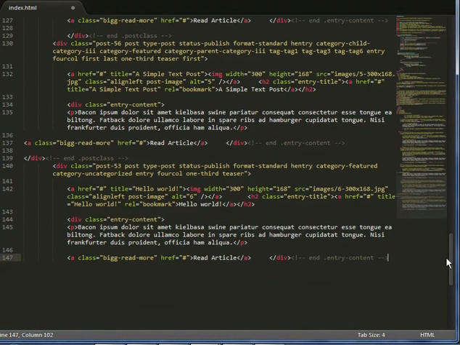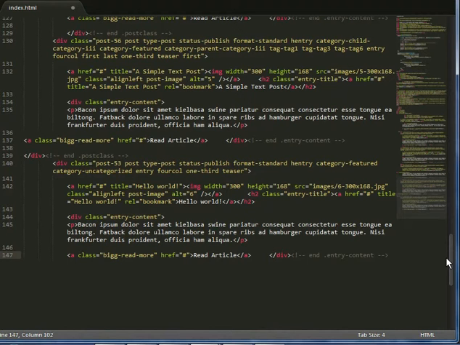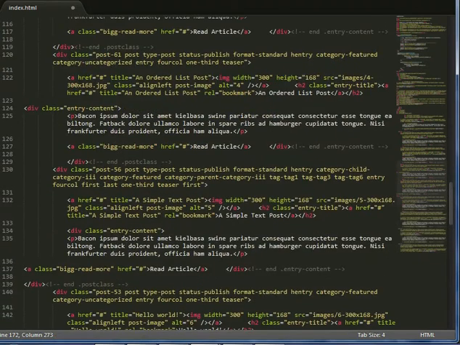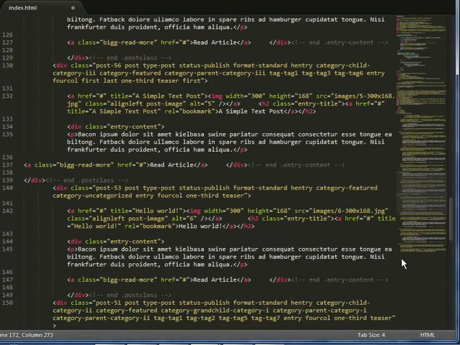Next of all, we're gonna have div class equals entry content, then the same typing again, paragraph, then the div big read more, read article. And then we're gonna just get a load of text for this one, because I don't want to be typing everything in. If I remember best, we just finished over here, I think, yes. Then we're gonna have the big read more, then the closing tag with the div.